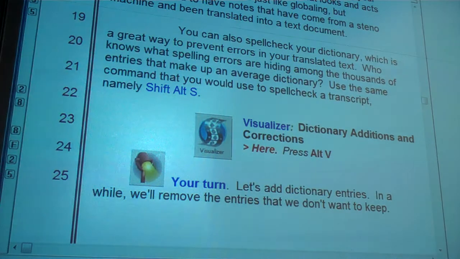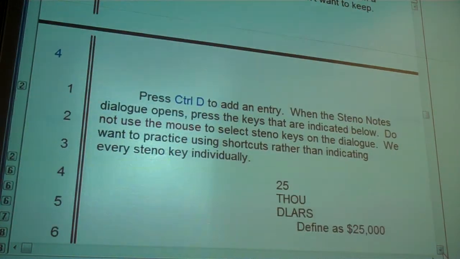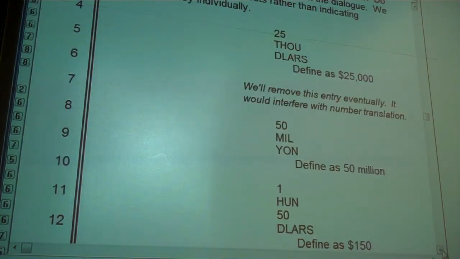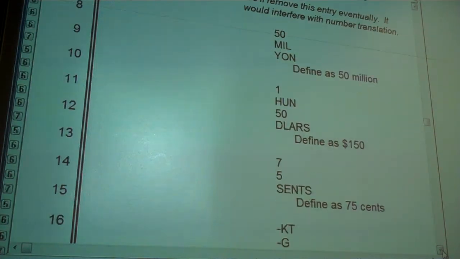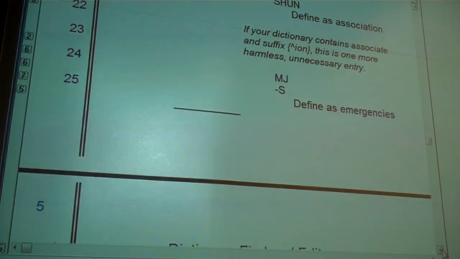Okay? And that was just kind of the stuff that we had just gone over too. We're not going to go through this. It's just a little exercise or whatever.